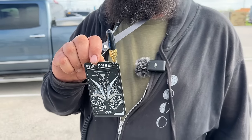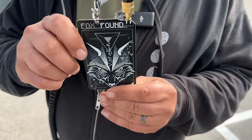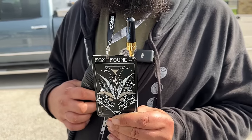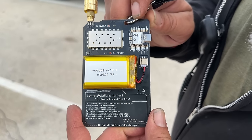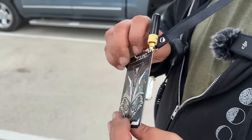Just found Darrell — we were hanging out at the Galveston event on New Year's. He's wearing a fox hunt device around his neck: made by a gentleman called Cold Brew at Defcon. It was the Defcon fox for the fox hunt; he sold them later and Darrell grabbed one. It plays a customizable tone. The guts are an SA-858 with a little ESP-32 — very simplistic. So if anybody finds him here, he has raffle tickets to give them. If you're in a fox hunt, you are the fox — how cool is that?